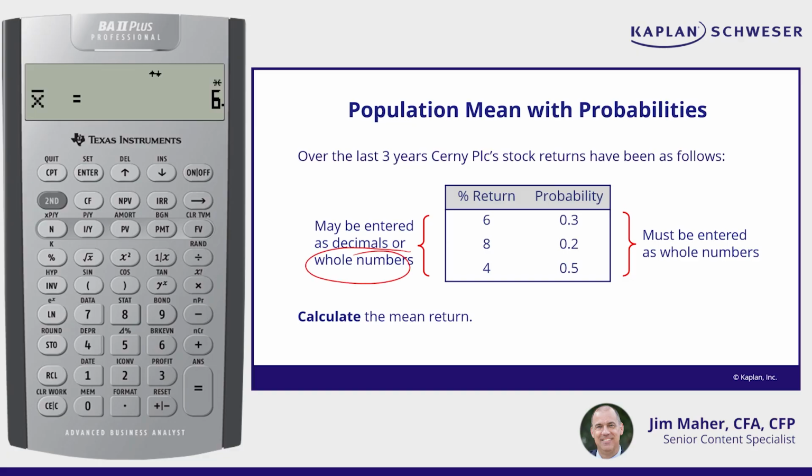And now we have probabilities here. And this is going to be, say, the tripwire or the red flag or something that can really mess you up on a calculation. You must enter these as whole numbers. And you can see this would be nice, because here, if you were entering your returns as whole numbers and then you enter your probability as whole numbers, everything's nice and consistent and less prone to error. So once again here, we're going to calculate the mean return based on the probability of a given return happening on our particular stock, okay?